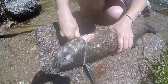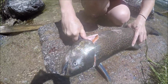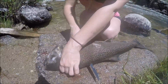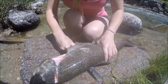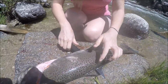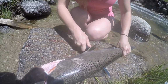Sometimes that first cut is the hardest, and again, having a sharp knife will make a big difference when you're filleting. Then you just want to make sure that knife stays right against the backbone as you're bringing it down, watching your fingers the entire time. And again, see how I'm angling the blade down while I'm doing this? If you start to angle the knife up, you're going to get weird wavy chunks in your fillet.